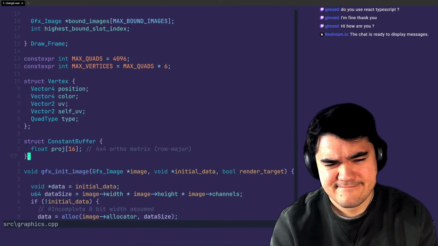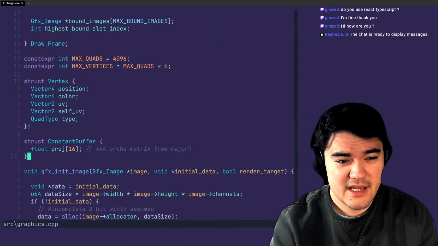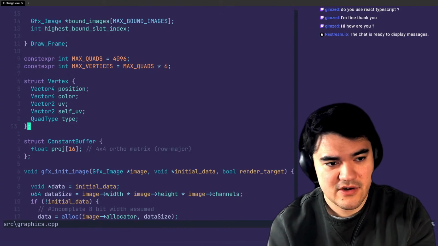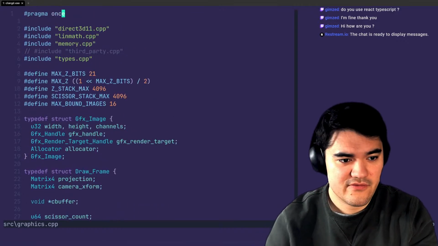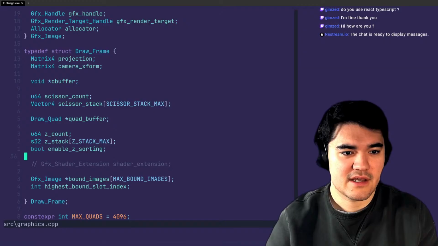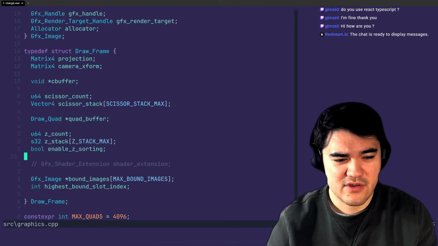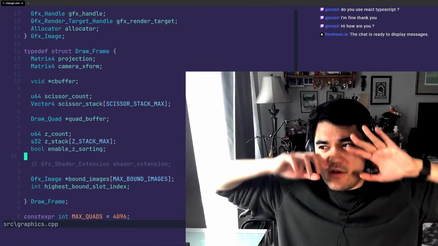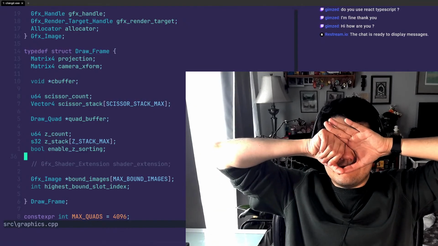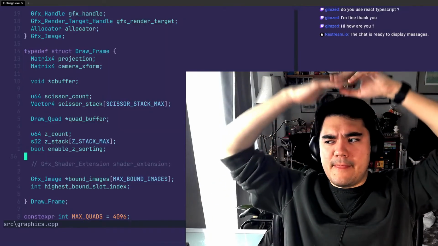And in there, I think it needs all the stuff that's in this draw frame that I have right here. So it's going to have some projection matrices. It's going to have the quad buffer, which we will turn into the vertex buffer.